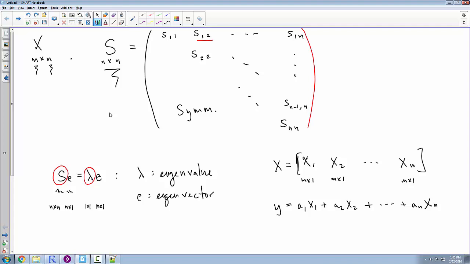We haven't said anything about what a1, a2, ... an is. But suppose we're looking for variables like this, that type, and we want to find, by the way, notice that I could write this as a transpose x if a is a vector. It's an inner product of a with x. Can we find a, those coefficients, such that even though I boiled those n variables down to just one, I find a way to do that such that I keep as much information about the total data as possible?